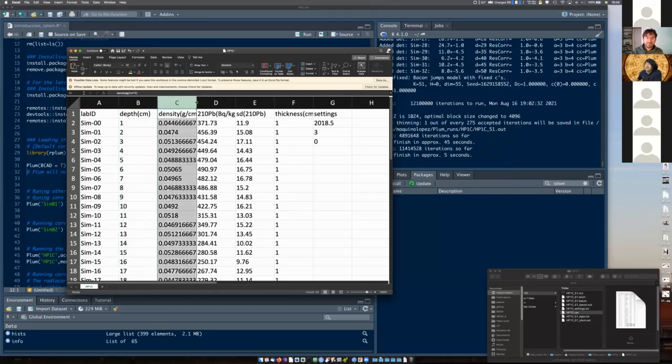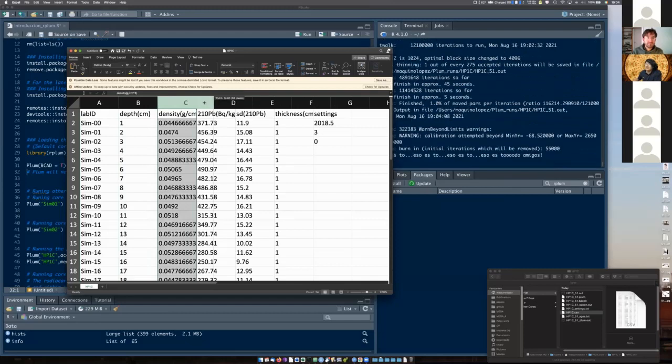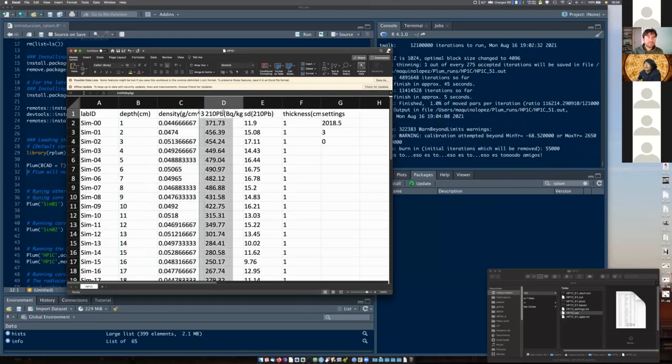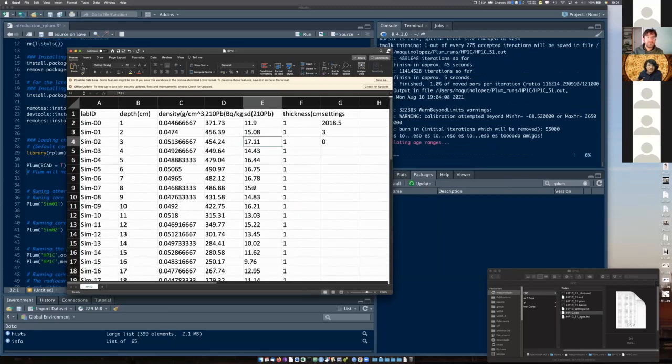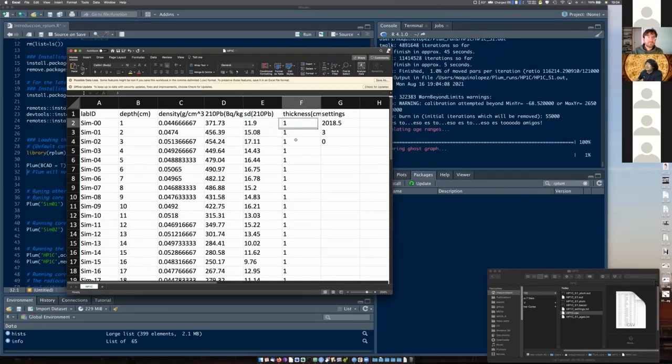Then the density given in grams per cubic centimeter, then the concentration of lead and its uncertainty. The uncertainty is very important because sometimes people report uncertainties of 0, which is impossible, so you need to check that that's not the case in your data. Thickness is how thick your sample was, either 1 centimeter, or just the difference between the top depth and the lower depth.